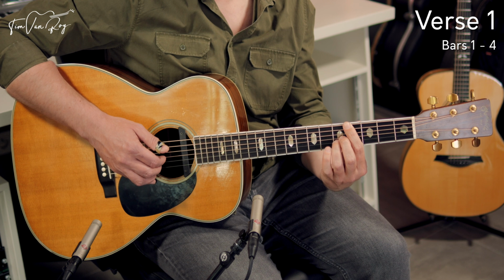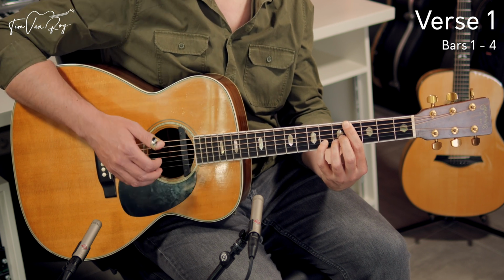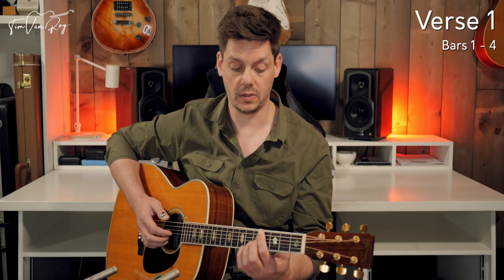So bass note, plucking the double stop and then hammering on with the pinky, removing the pinky straight away again and re-picking the 5th fret on the B string.